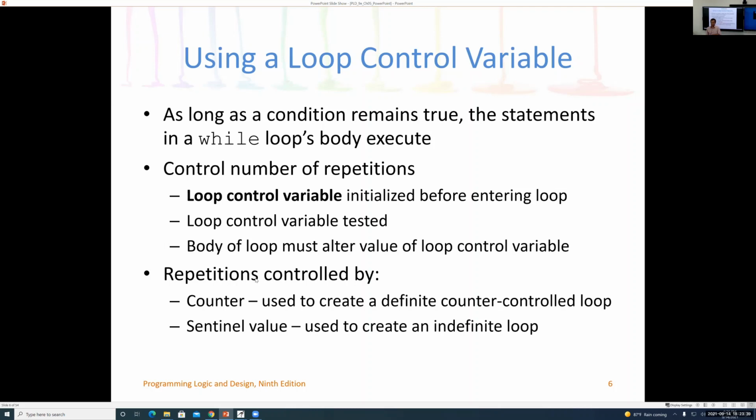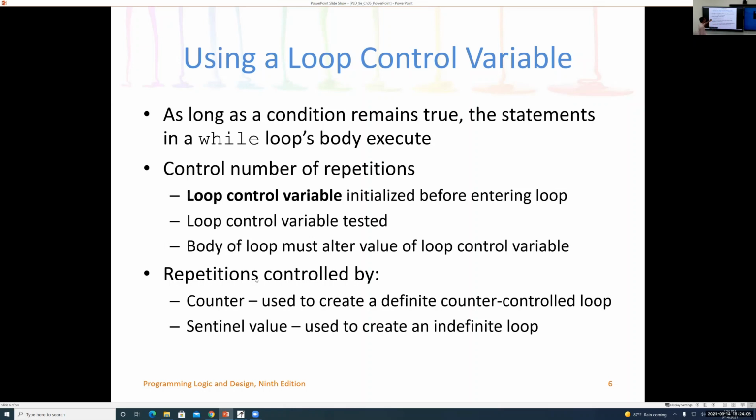Every time the loop executes one time, you increase the counter by 1. And you know for sure this one runs 100 times. So as long as the condition remains true, the statements within the while loop body execute, and to control the number of repetitions, you maintain the counter.